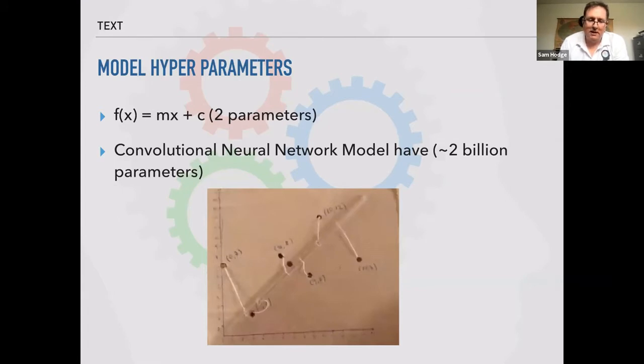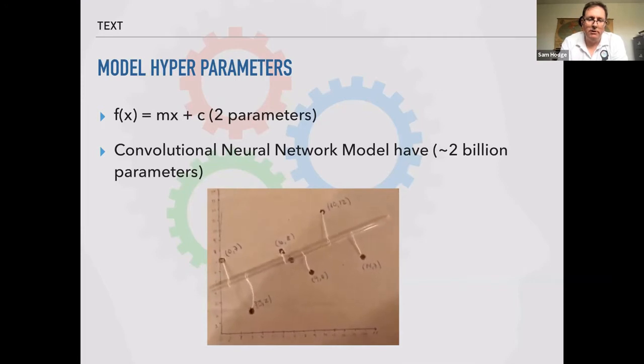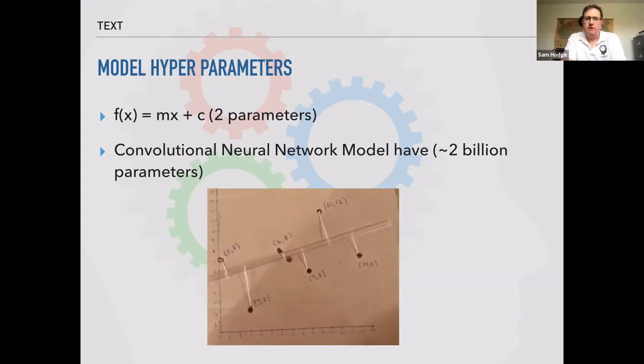So we'll just play that back and let it optimize. And so we're training the model here by pulling the pieces of string tight. And then we've got an optimal fit for that model. The thing is, with convolutional neural networks, rather than having two parameters, the m and the c, in that linear model, we'll have 2 billion parameters, right? So there's a lot more going on. And people a lot smarter than me have put together these neural networks and made it so that we can train it. And my role in Cognat is being able to deliver these 2 billion parameters to you so that you can use them in a user interface, which is easy to use.